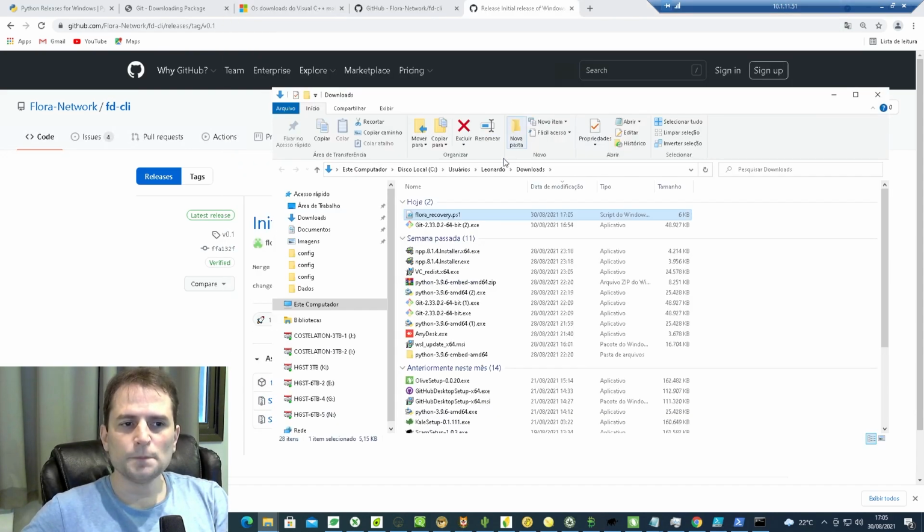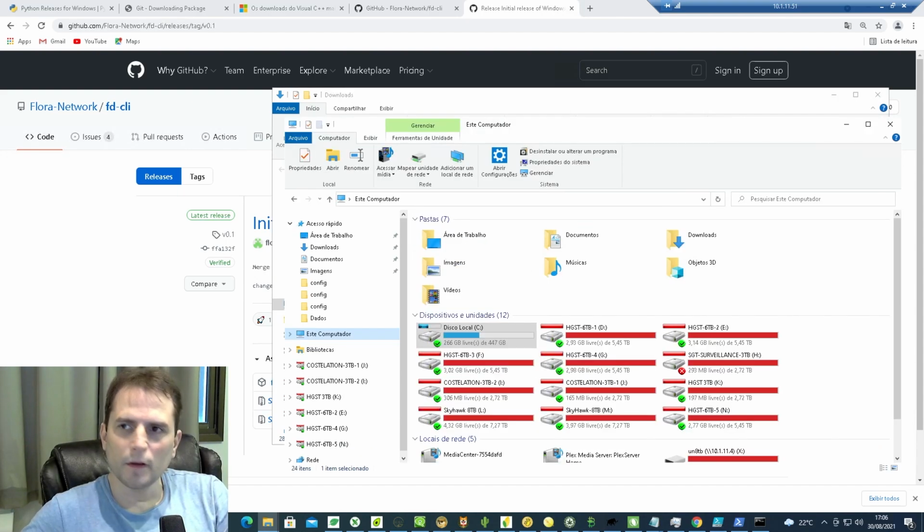Okay, so the first thing we are gonna do is copy it to our user folder. I'm gonna show you. As you can see, here are my computer hard drives. I'm gonna use my local drive, my C drive, my main drive.